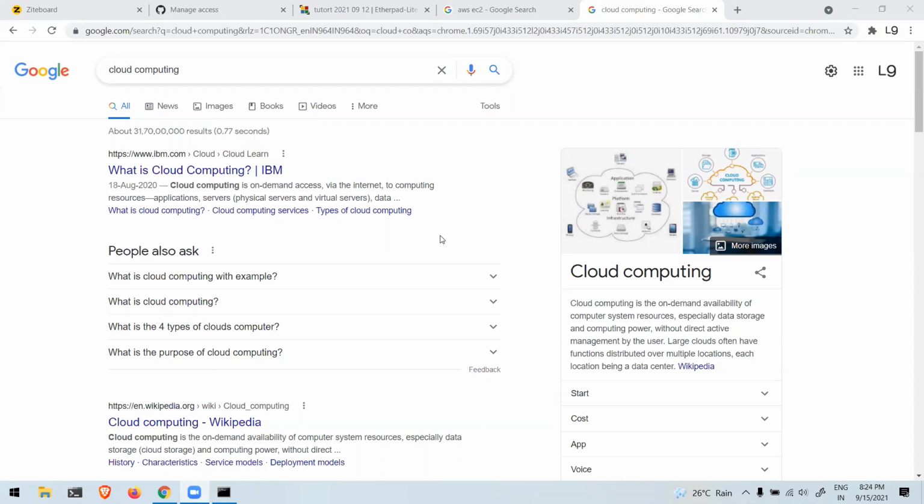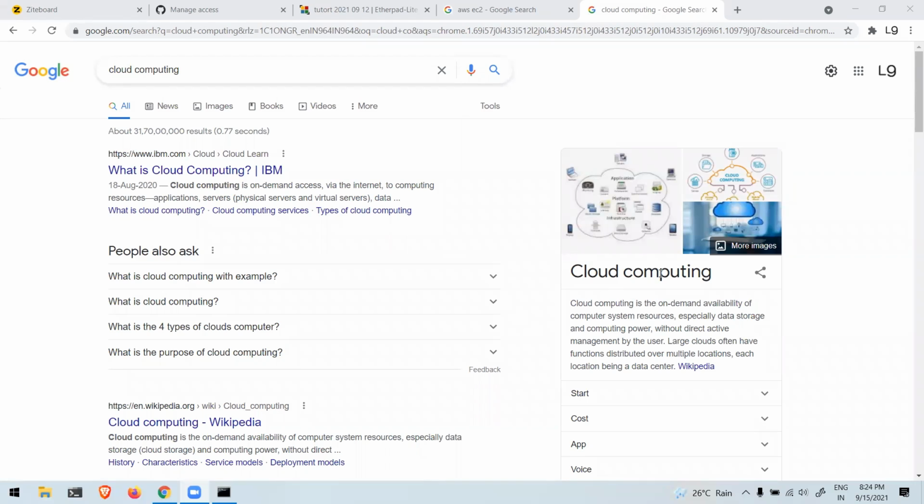So the idea of cloud computing is that these providers take all these resources and give you these resources as a subscription or as a service, so that you don't have to buy all this, you don't have to purchase the space to keep all this, you don't have to hire people for maintaining it. Instead, someone else is managing it for you, but they allow you to use it directly. That's roughly what cloud computing is.